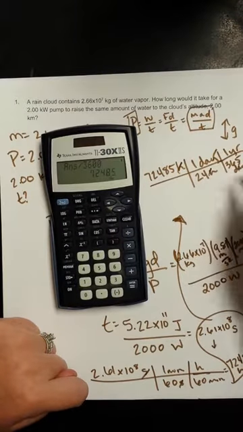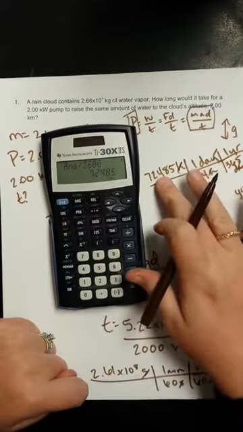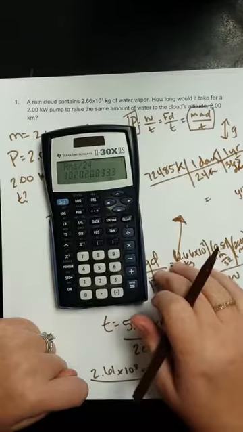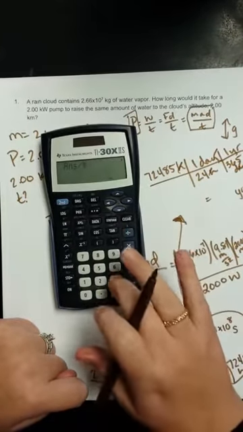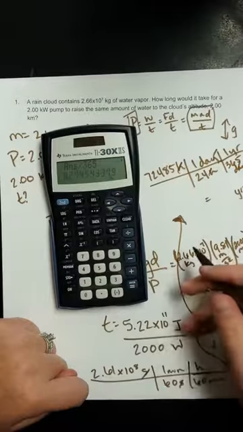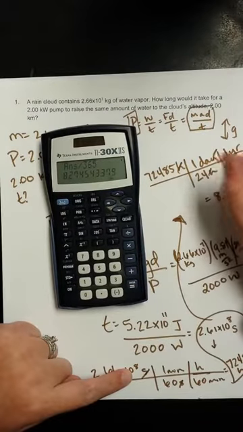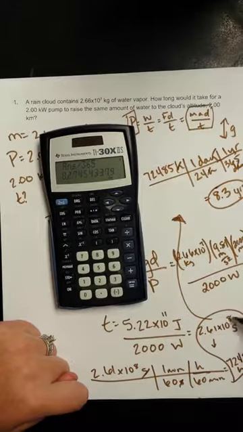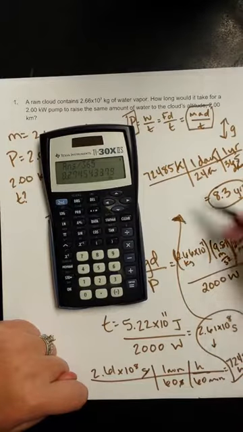So hours cancel, days cancel. We're left with years. So let's take the amount of hours, turn it into days, and then turn that into years. And we still have over 8 years. So this number is a lot of seconds, but it doesn't seem so big until you convert it into a more reasonable and easy to deal with time frame. It's a lot of time. I'll accept any of those answers.